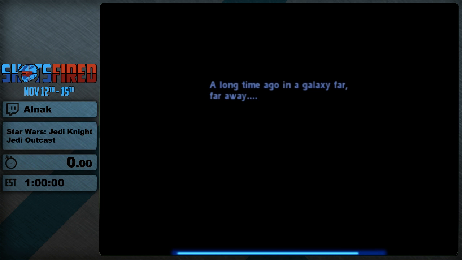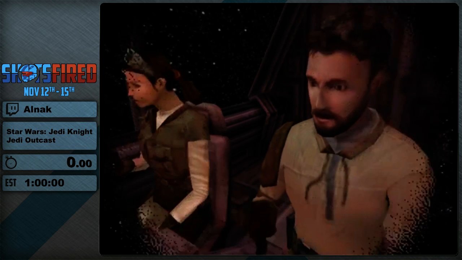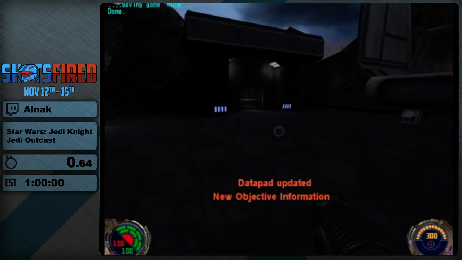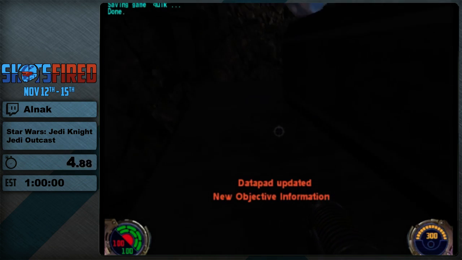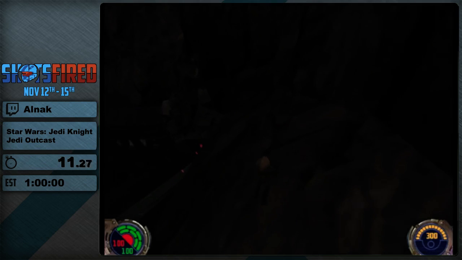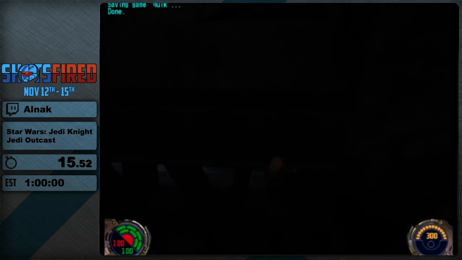Time starts when I get to take control of my character, so be prepared. And 3, 2, 1, let's go. Alright, so the first skip in this game is literally right around this corner. You have to just grab speed, just like you have to do here. And by doing that, you can actually get in here and get over this bridge.